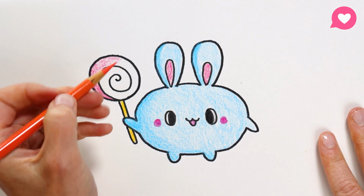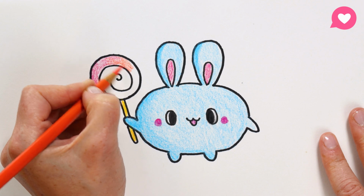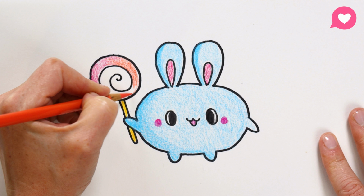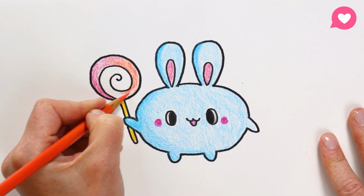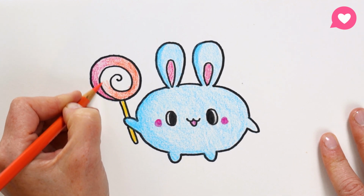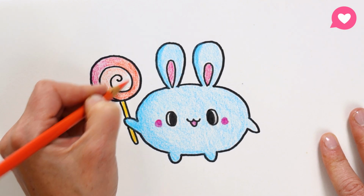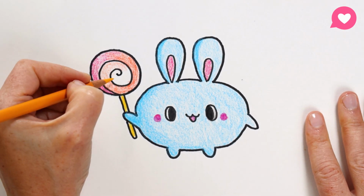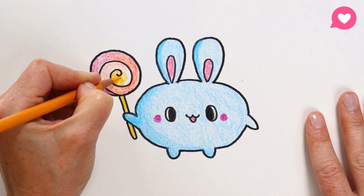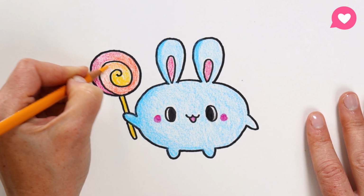And then I'll add orange right over the pink and kind of gonna pull it out further as the candy progresses. It's nice rainbow candy. My kids would love this. So I'm just kind of softly releasing the pressure because now I'm gonna go in with the yellow and I'm gonna finish it off, but I want the colors to blend, so I needed a little bit of that orange so that I can blend it with the yellow.